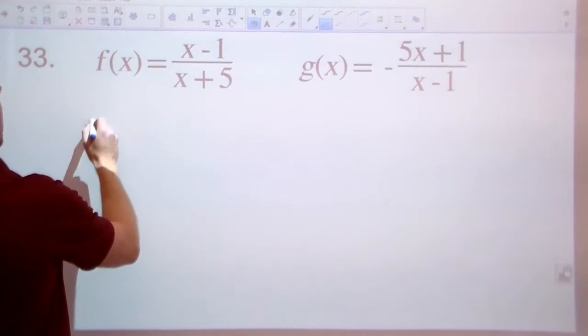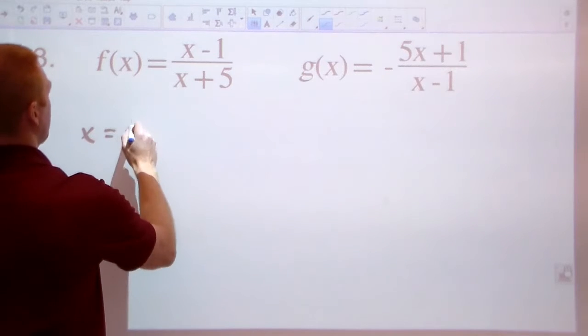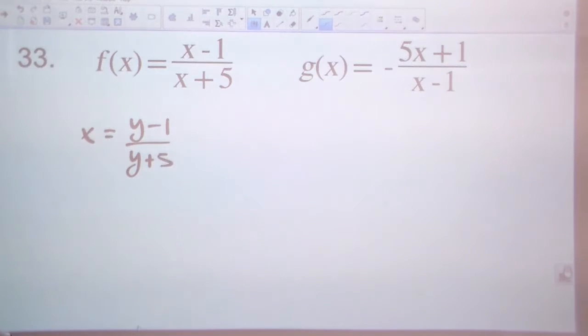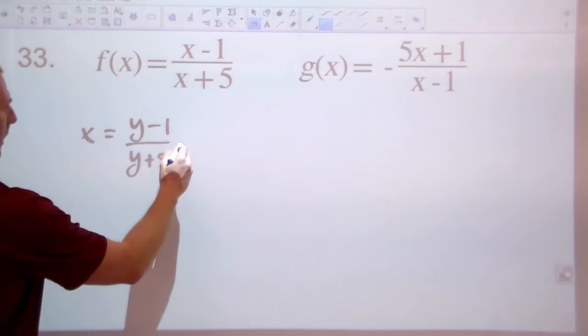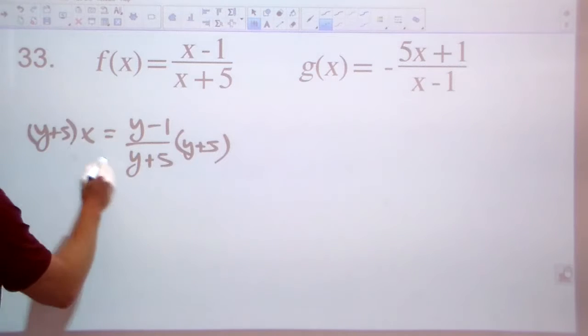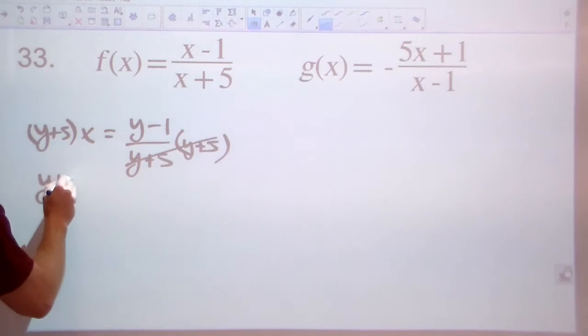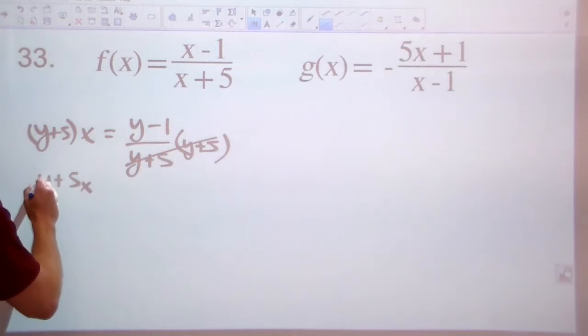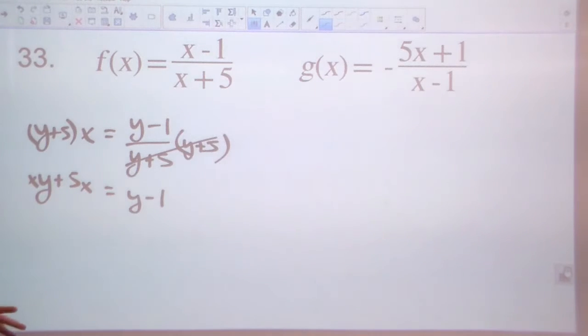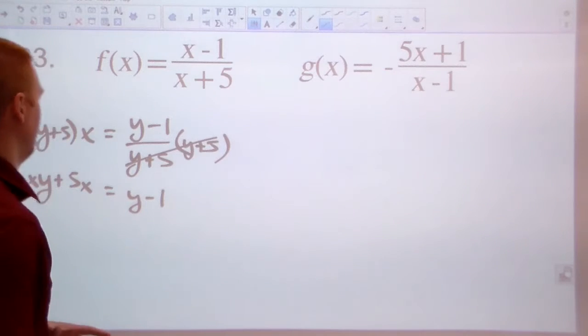So if this is f of x, it's really y. So we turn it into an x. And pretty soon we're getting into a really complicated looking thing going on here. So if we want to solve that for y, I need to multiply by y plus 5 on both sides. And now I've got y on both sides. Let's see, xy plus 5x equals y minus 1. So really to solve this down, you'd have to move a lot of things around. You have to factor a y out. It could be done, but it gets kind of messy.